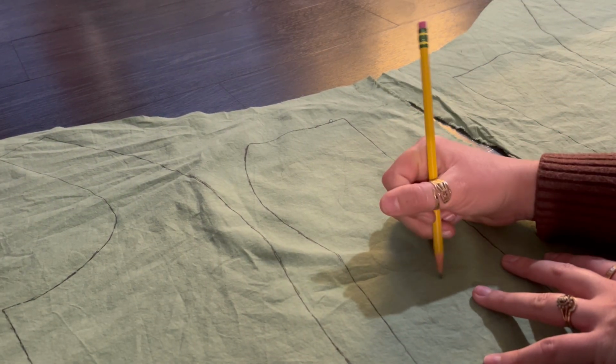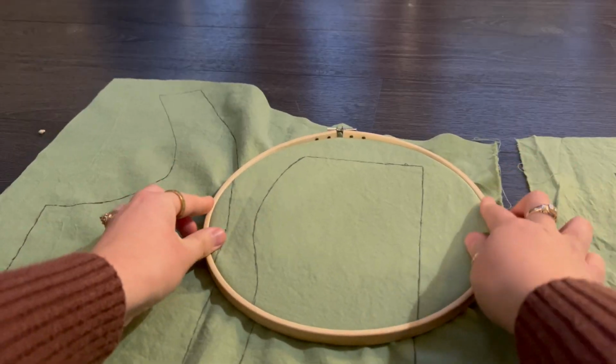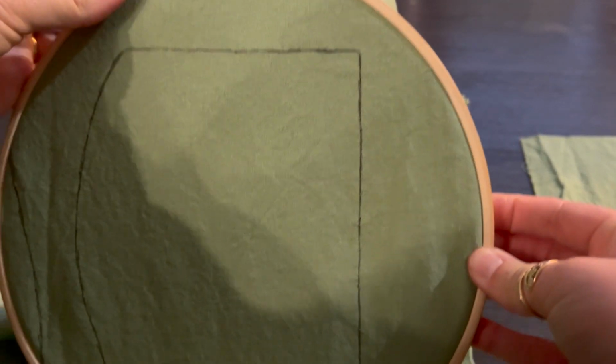Having the fabric completely intact will allow you to attach an embroidery wheel to your fabric. Once I was happy with the design, I started to embroider it with a needle and thread.